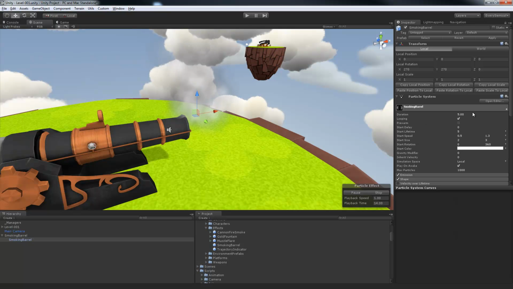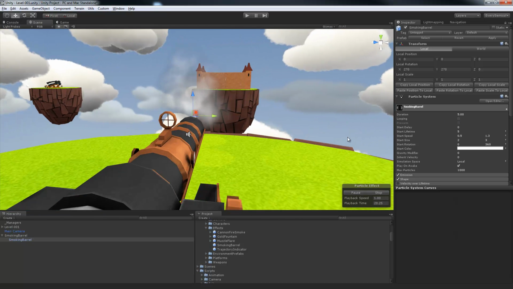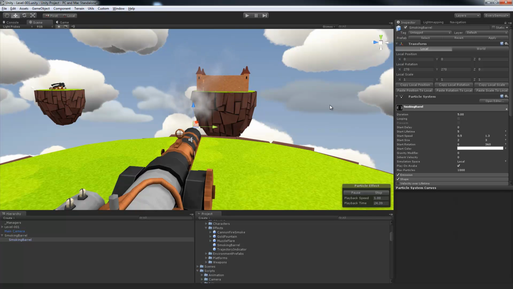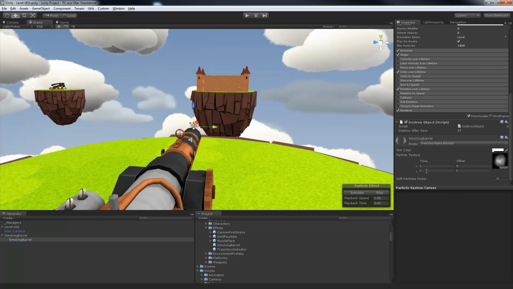So let's change him to duration. We'll turn off looping. 5 seconds. So I think I stopped it after 10 seconds in that script. So let's do an 8-second duration, and we'll just turn the script up a bit to 15.